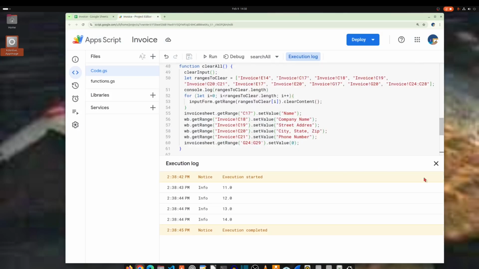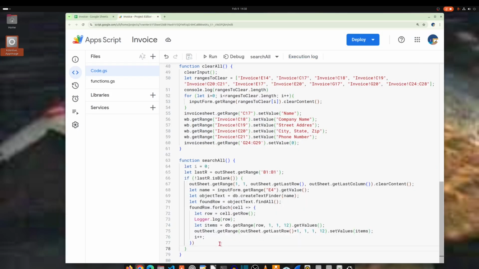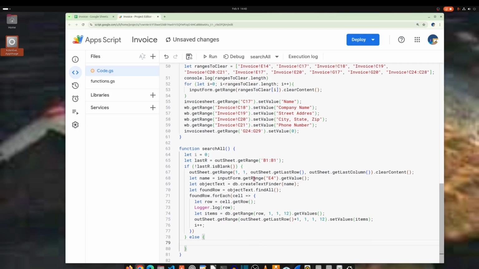All right, so we have to now fix our code: if there's nothing in our field or nothing in our out sheet, I'm going to do an else, brackets. Else what? Well, pretty much the same thing we have here, except I'm going to copy this in here. Basically going to do everything almost the same. Got to get the value, right? And then we have to create our object. But we're going to do something else here.